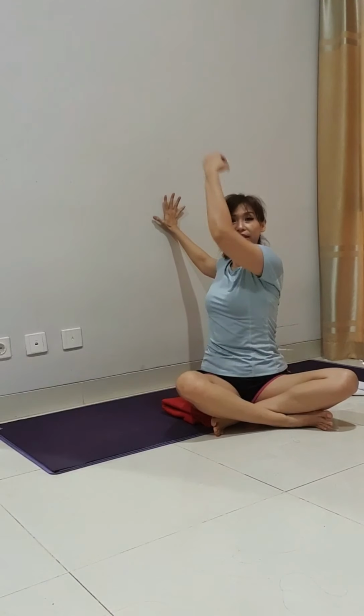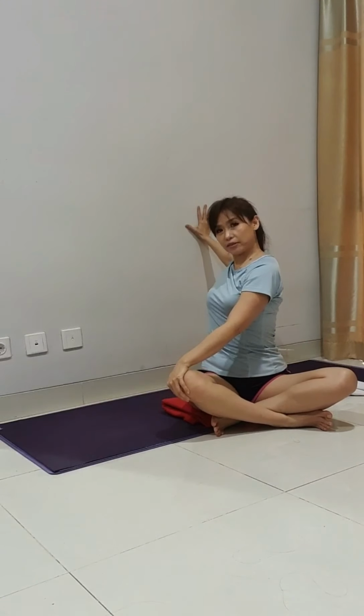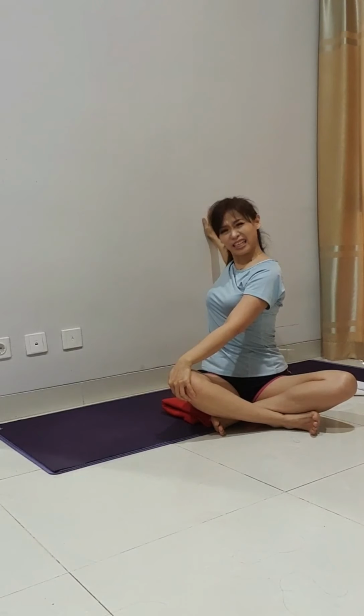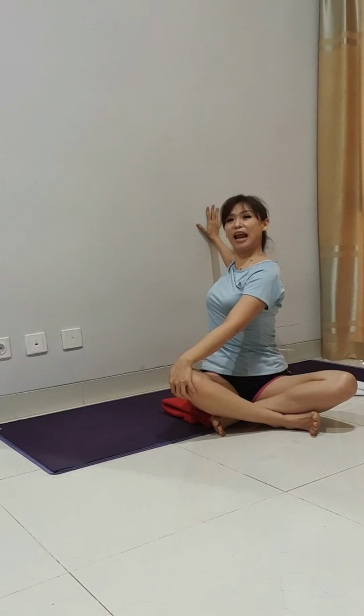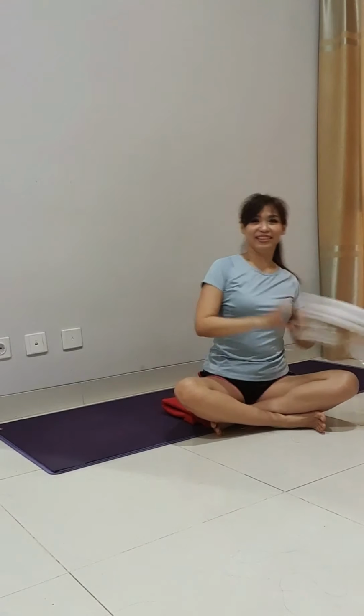Again, inhale, lifting, exhale, turn to the back more, good. Inhale, lifting, and exhale, turn more. Inhale, lifting, exhale, turn more. Pay attention on the lifting first, it's your priority. Inhale, lifting and exhale, a little bit more. Yeah, you can do. The last one, inhale. Exhale, turning more. Yes.